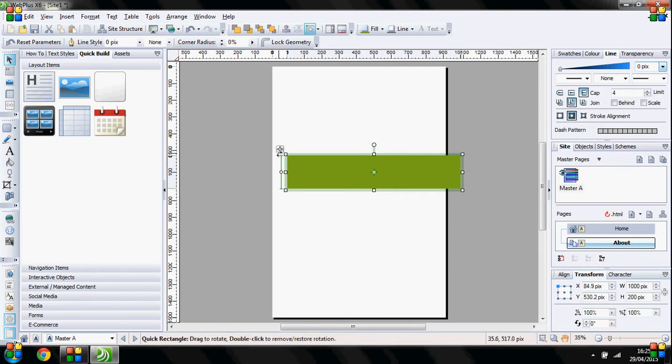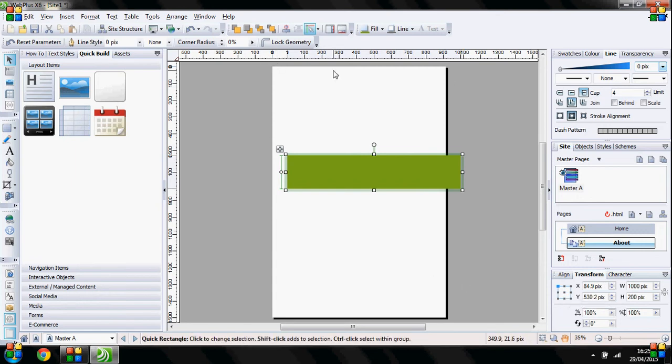That reference point relates to that one. That top one there relates to that point. That point there relates to that point, and so on, all the way around. Then you've got the middle one, which is the exact middle of the shape. So I'm just going to set that to that.